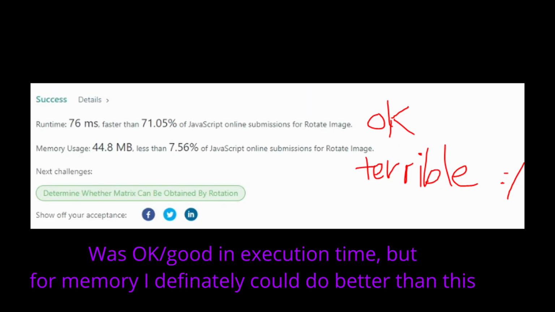Okay, so I ran my code, and I feel like I've done an okay job. My code passed at least, and it's faster than 71%. I don't really care about that, but the space complexity is not that great. But at least I've done an okay job with my problem. At least I passed my test cases. And for this video, I'm kinda satisfied.